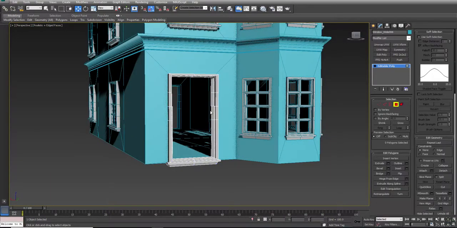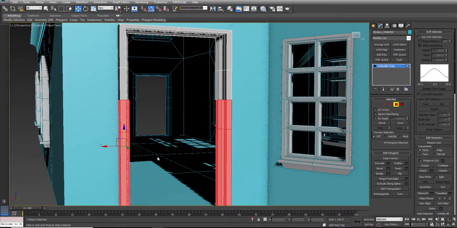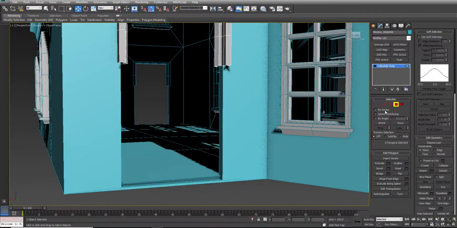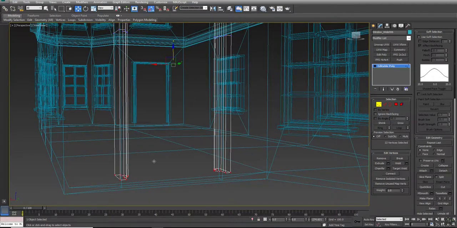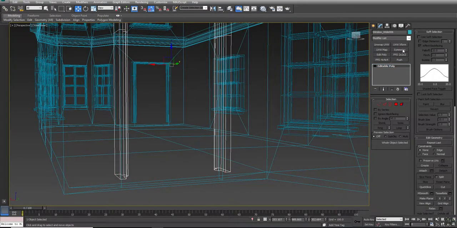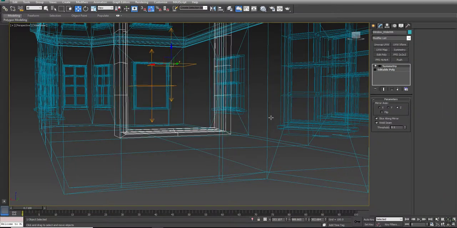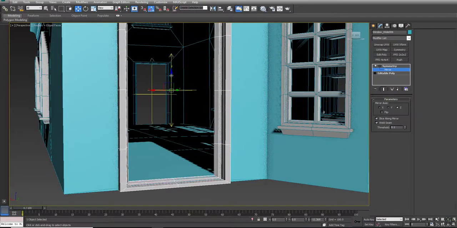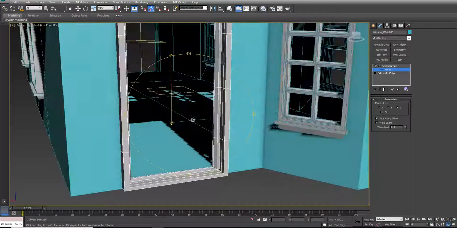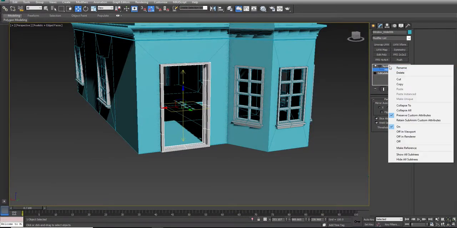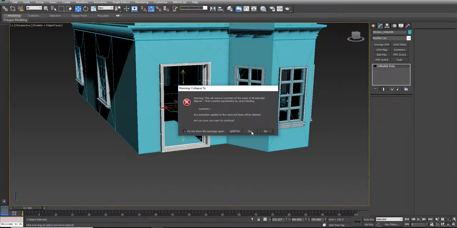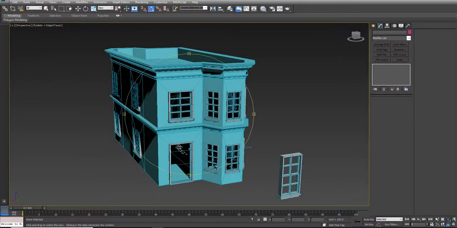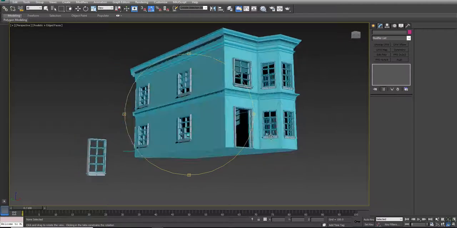I'm going to just select these polygons and these polygons and delete them. I'm going to grab these vertex points, go into wireframe, make sure I only got the bottom, lower those down, and then I'm going to put a symmetry modifier on. I'm going to change it to work on the Z-axis and go into the mirror plane and just lower that down. I'm getting my door jamb one way or another. There we go. I can right click and say collapse to. Okay. So there we go. There's the basic start of my house.